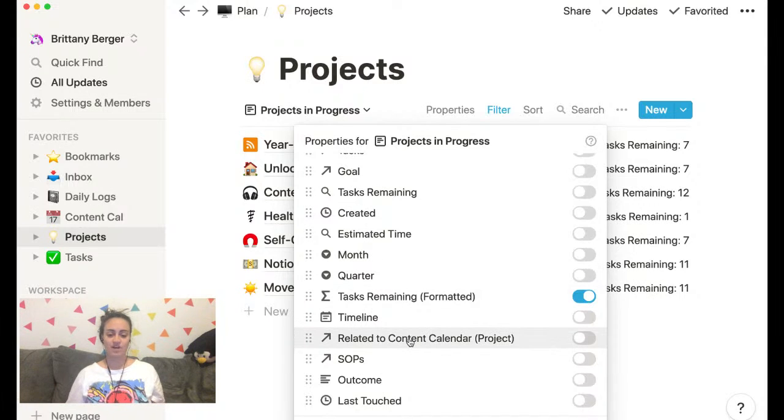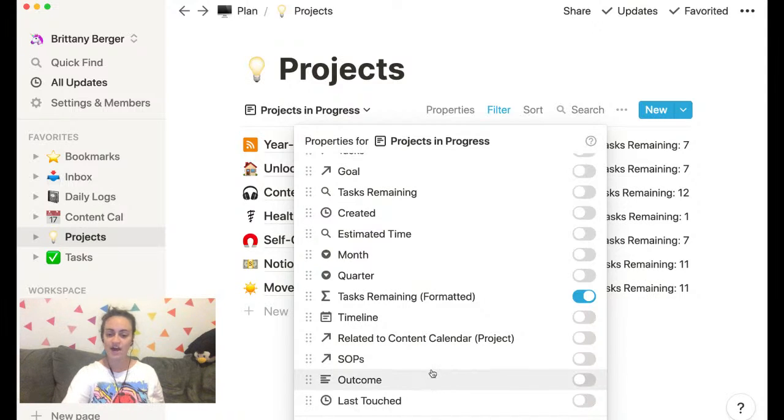And then since so many of my projects involve creating content or publishing content at some point, you can see a lot of the ones here are either content marketing or content for customers. And so this is related to my content calendar. One of my newer things inside my admin area is keeping a list of my SOPs, since I'm planning on bringing on a virtual assistant hopefully soon, and want to start documenting things more organized. And so this way I can also connect what SOPs are going to be used in a specific project.